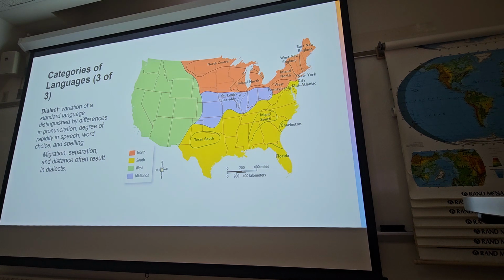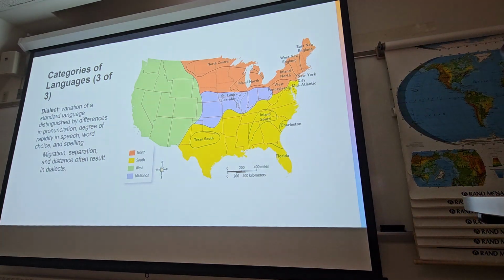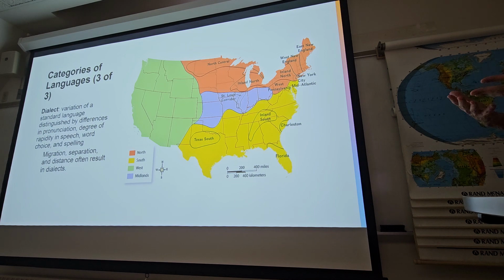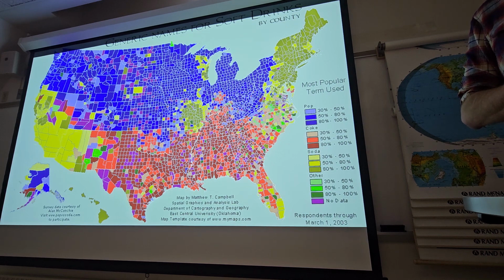Categories of languages. We have our own dialect and language. Obviously, it's English, but through time, all languages evolve. All languages start taking different shapes. When we talk about things that divide countries or divide up territories, it's often things like that, cultural norms that just start to diverge. I think I showed you a map before about soda and pop. This is a different visual, just showing that geographic split.